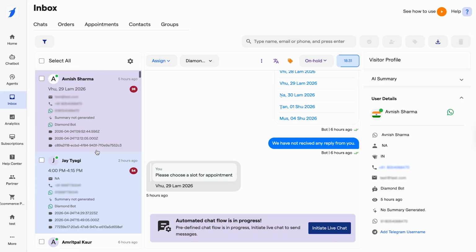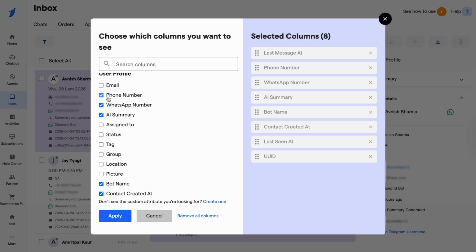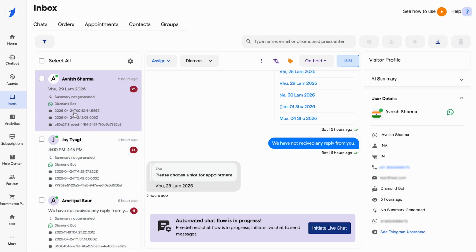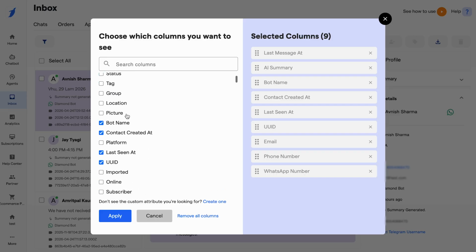All right. In case these are too many details, like these custom attributes that have been saved, and you want to change these settings, you can simply click on settings, remove all these things, and click on apply. As you click on apply, those things will be removed from here. In case you want to add them back, you can add them back from here only.